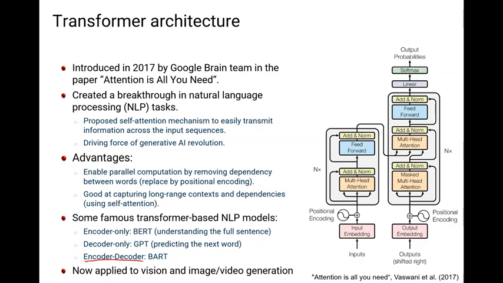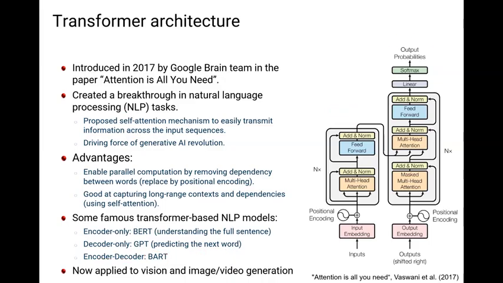There are also other applications which have both of them, like BART, which is also used for translation purposes. It depends on your application, and there are other variants as well. The architecture of the encoder and decoder sometimes changes depending on your application and also on the designer. It's not a strict rule that we need to have an encoder or a decoder in order to call it a transformer. There are a lot of variants.